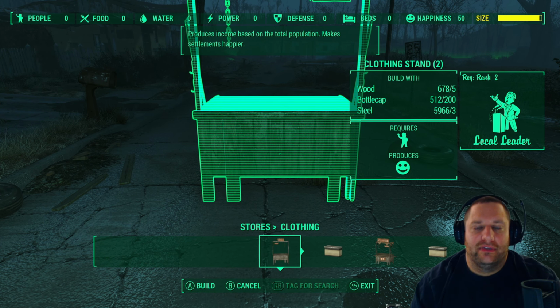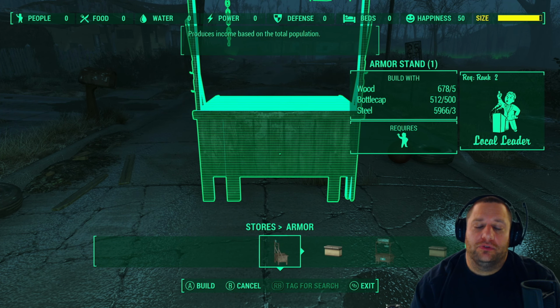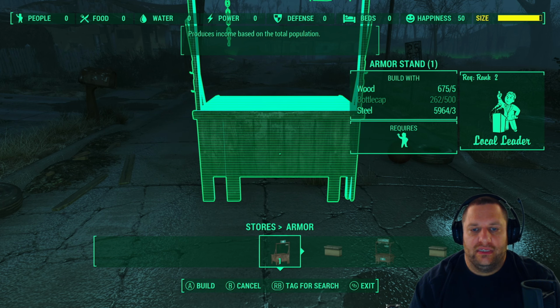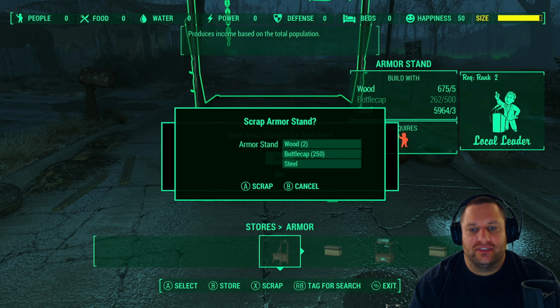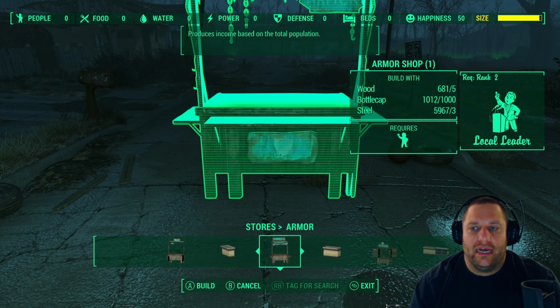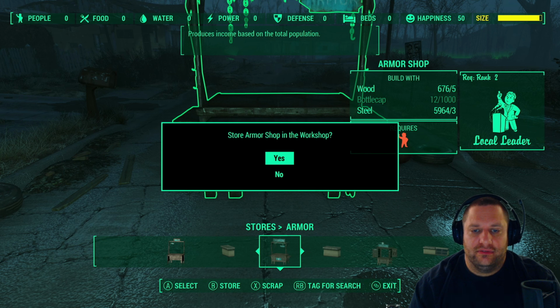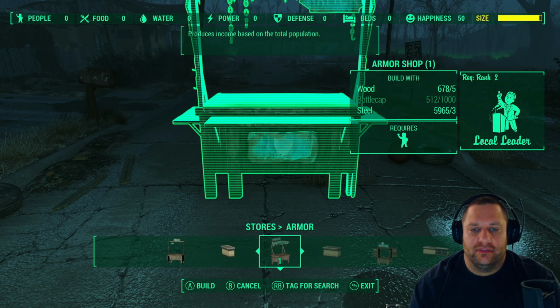100 caps every time is kind of slow going. So once you get to 500, you're going to go to armor and throw that on that store. It costs 500. When you scrap it, it gives you 250 back. So you kind of can see where I'm going with this. So once you have 1,000, then just scroll over a couple to a higher costing store. Costs 1,000, you're going to put that down. Same thing. You're going to get 500 caps back every time you do this.